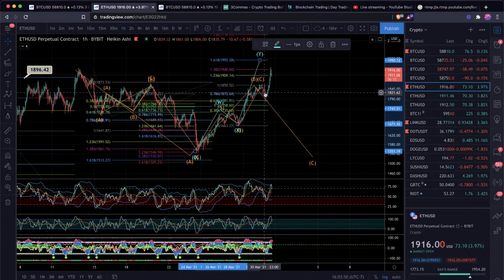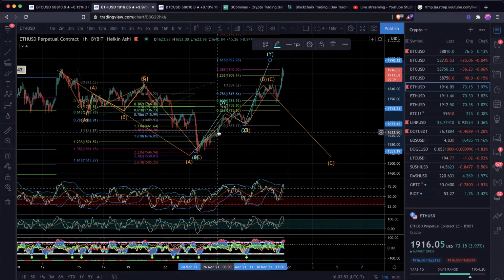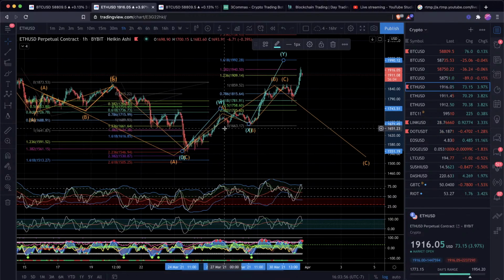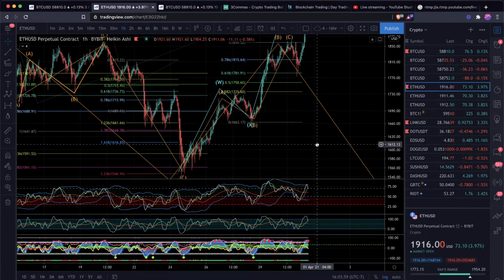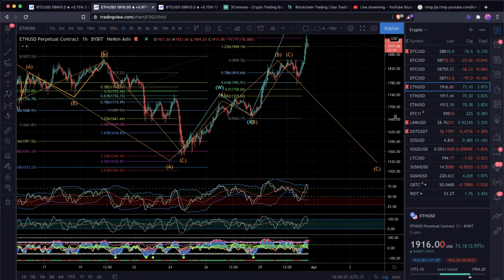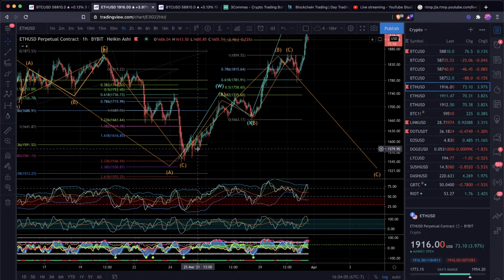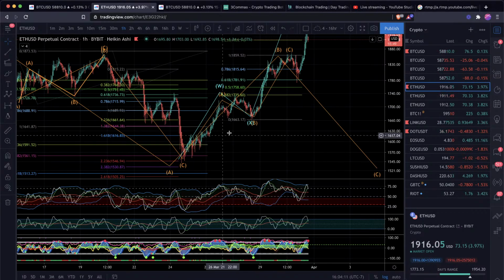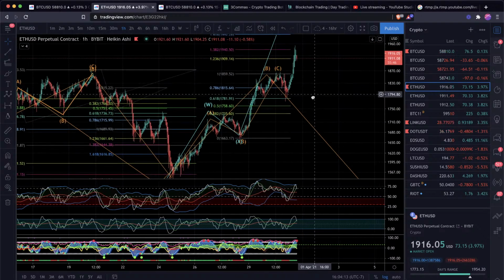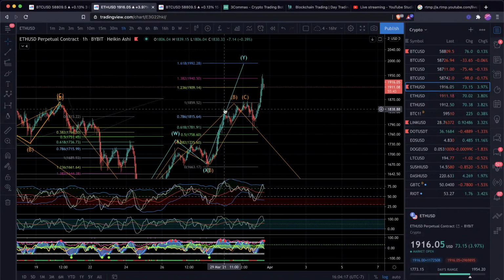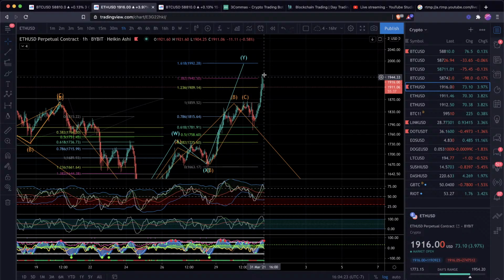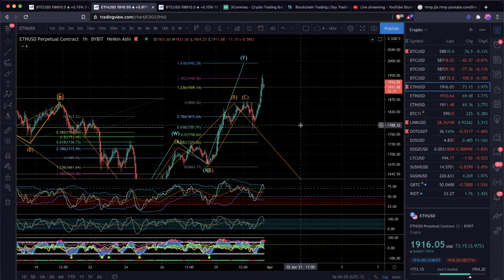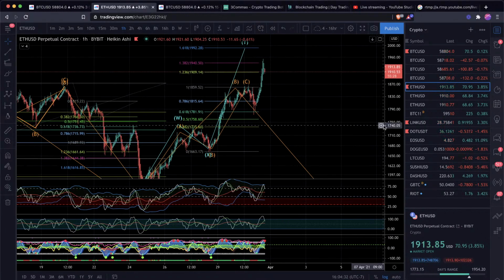But our 3rd waves are normally the most impulsive, so you can kind of see roughly right here. This would be the 3rd wave that I'd be looking at, and normally our 3rd waves just have crazy bullishness to it, right? So this would be our 1, this would be our 2. And our 1, 2, 3, 4, and a 5 right here within the 3rd. So 3rds are normally our most bullish, normally our most drastic, what we can see on the visual. So if this was our wave 1 of our 3rd wave, this is our 2, then I would expect a little bit more bullishness to the upside on this. So that's why I'm hesitant, I guess, overall.